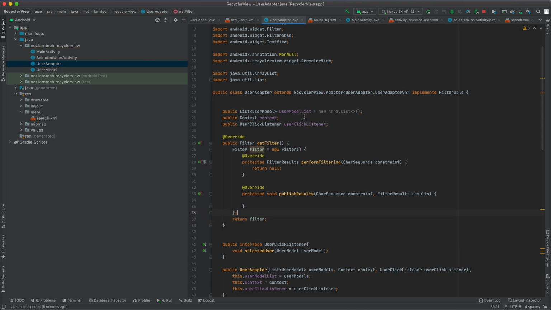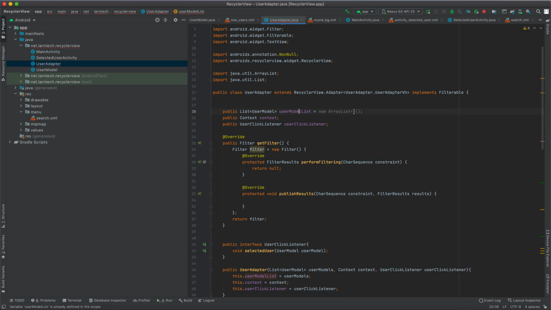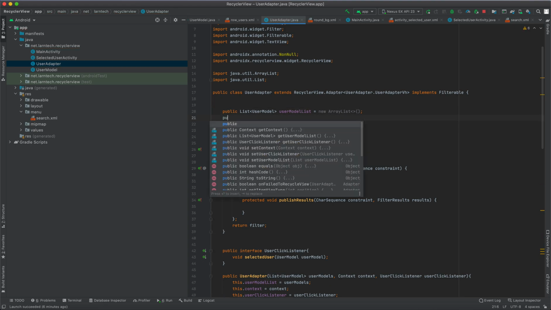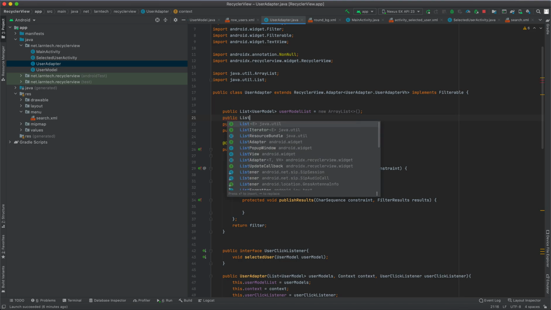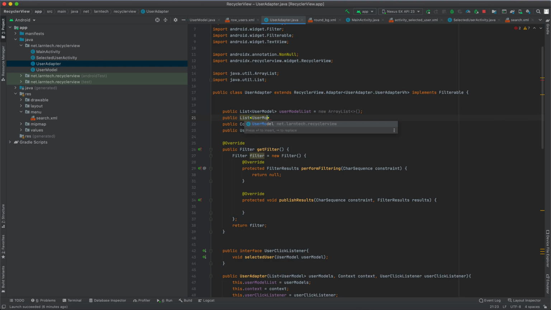I'm going to add, I have duplicated this one, or you can create another one, public List user model, and I'm going to have user model filter, and I'm also going to have new array list.